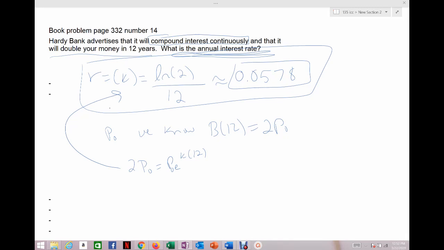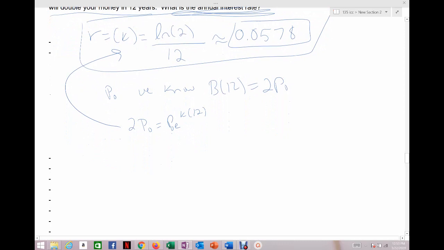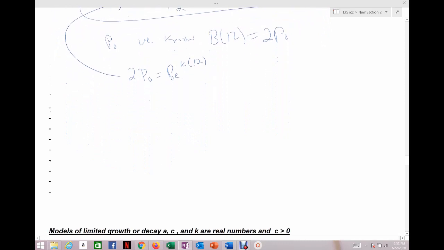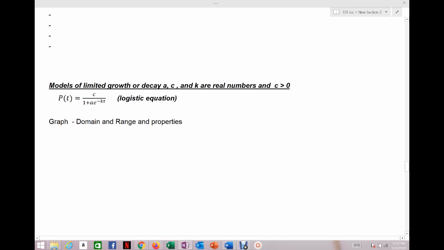All right, we're going to stop this set of notes here. The next set of notes is actually going to wrap up uninhibited growth, meaning we can grow indefinitely. That exponential function shoots off and will keep growing faster and faster and faster. The next set of notes, we're going to look at limited growth, where we don't get to grow indefinitely. And these are what's called logistic equations. And so that's what we're going to get to in the next video.